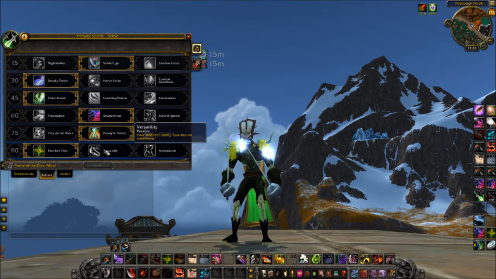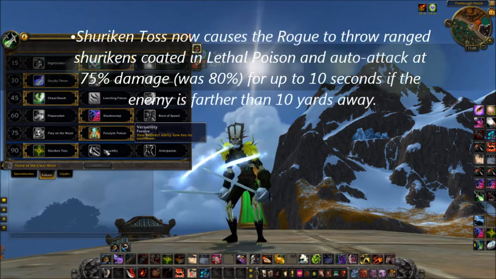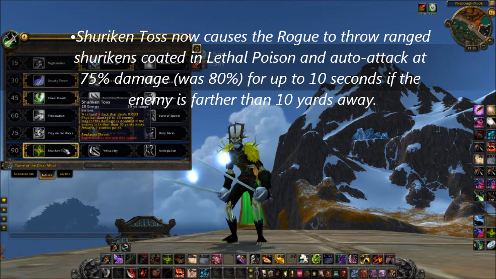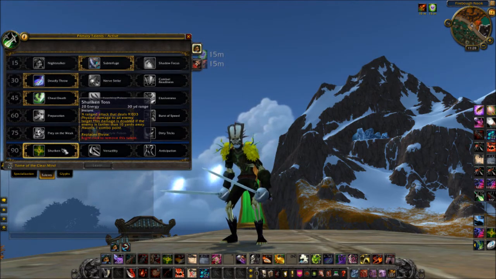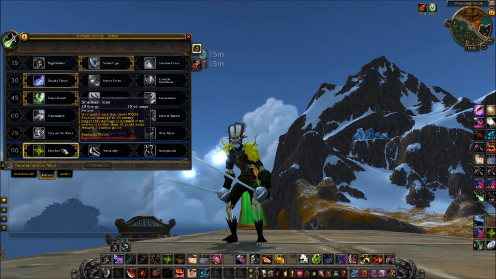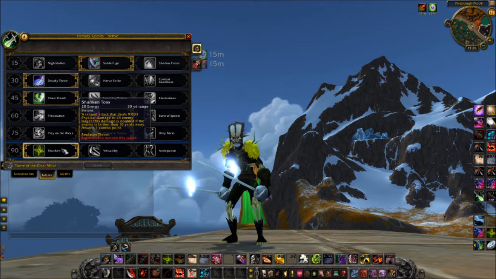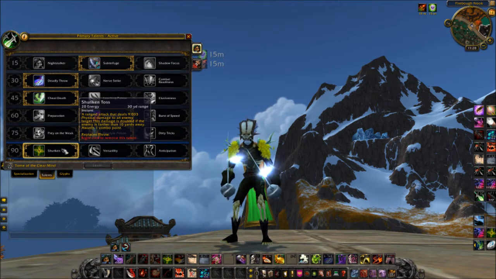Of course, Shriek and Toss is being changed as well. They're going to change it so that it only applies your lethal poison instead of both poisons. So you can't get your normal, non-lethal poison to proc from this, it only applies your lethal damaging poison. However, they are changing the way Shriek and Toss works, in that you gain 10 seconds of ranged auto attacks, 75% of your normal auto attacks at range, if the target is over 10 yards away.